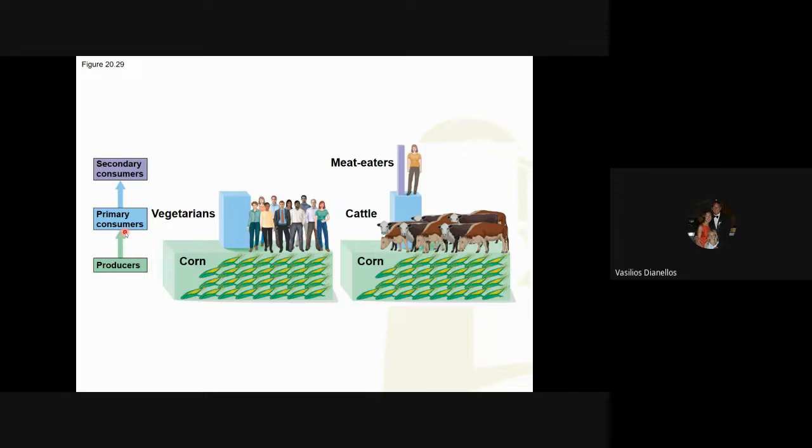And this is another good example of why vegetarians are better for the environment than meat eaters. Let's just say, hypothetically, this is 10 acres of land. I'm just making a number up. Let's say that's 10 acres of land to grow that corn, and that 10 acres of land can support that many humans. However, if you were to take the same 10 acres of land and then have cows eat the corn and then have humans eat those cows, then the same 10 acres of land could only support the one human as opposed to all that many.